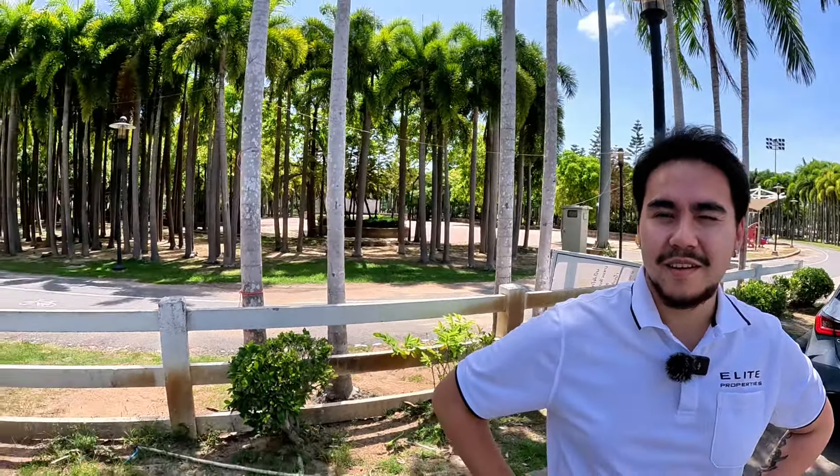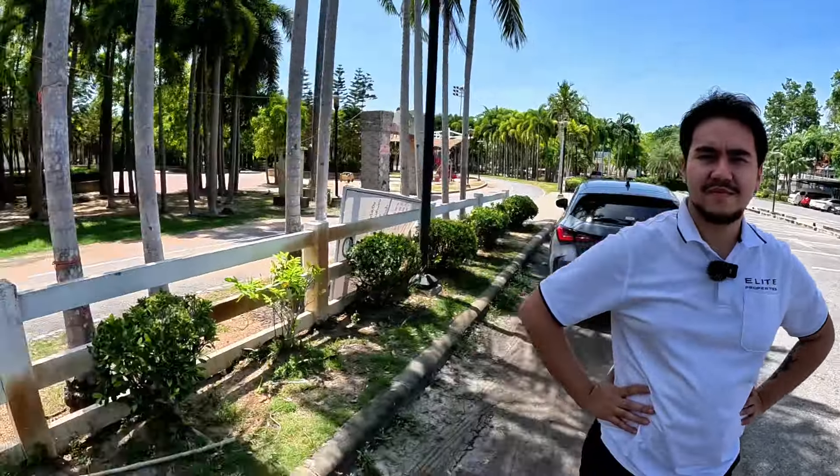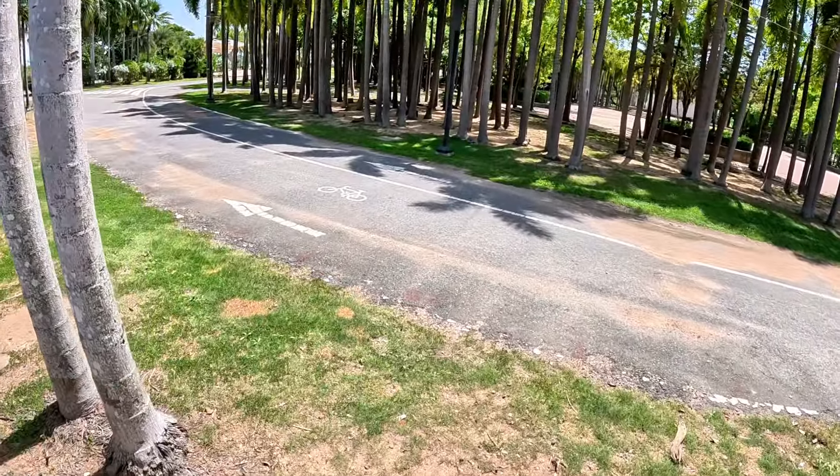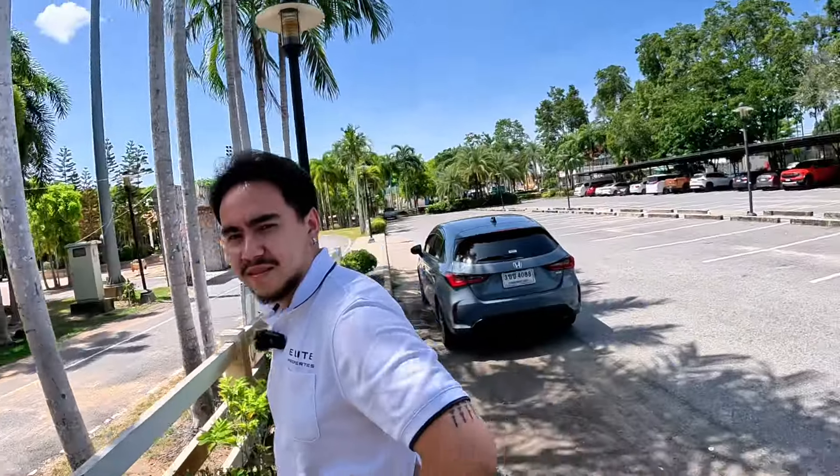We've just come from The Hamlet and we're literally at the lake — the lake's just there. There's a little park here and a lot of people park here. As you can see there's a bike lane that goes right around the whole lake. So, a little bit more affordable villas — below 10 million. The first one was 6.9 million baht and then the second one was 8.5 million baht. Both three bedrooms, both had a pool. Good option compared to a condo. Good lifestyle out here as well — more quiet, toned down, relaxed. Not really people bothering you.